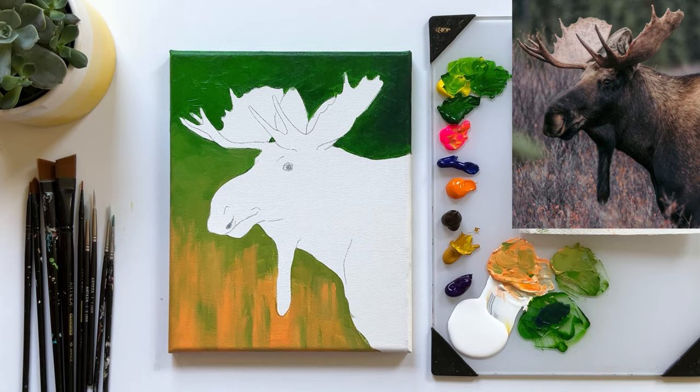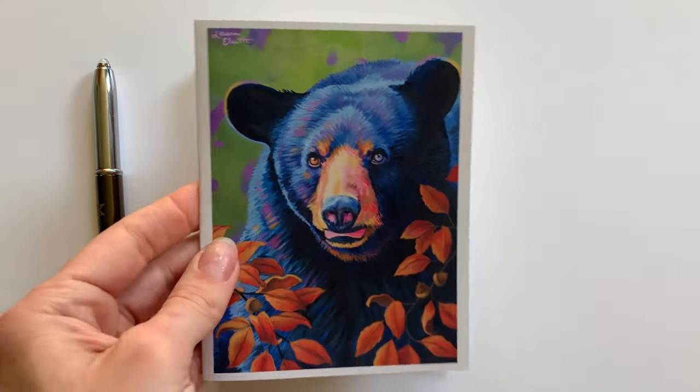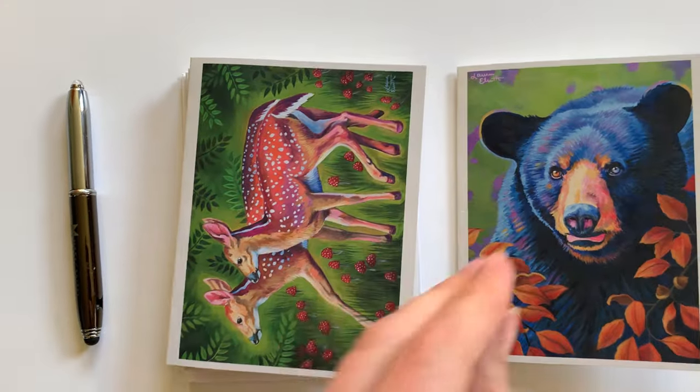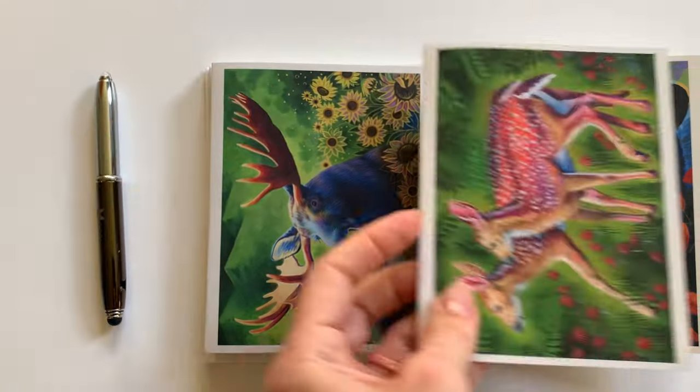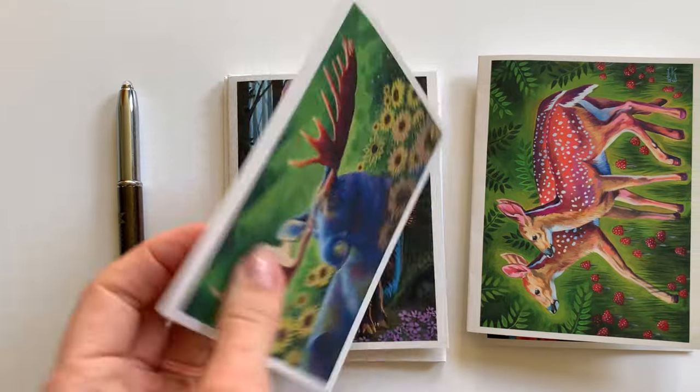Now, I don't know about you, but I am a fall fanatic. I love fall. I love all the colors. I love all the animals, everything about it, and then what it leads to, the holiday season.